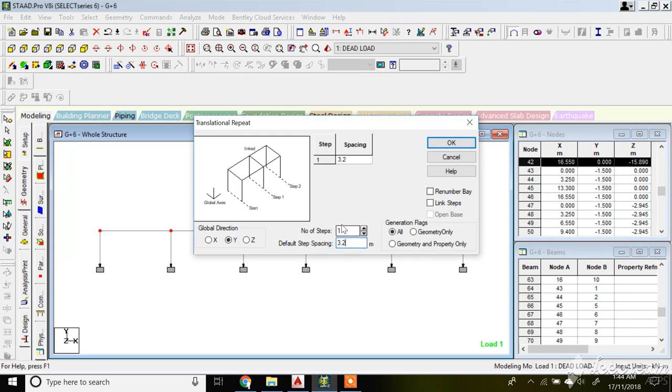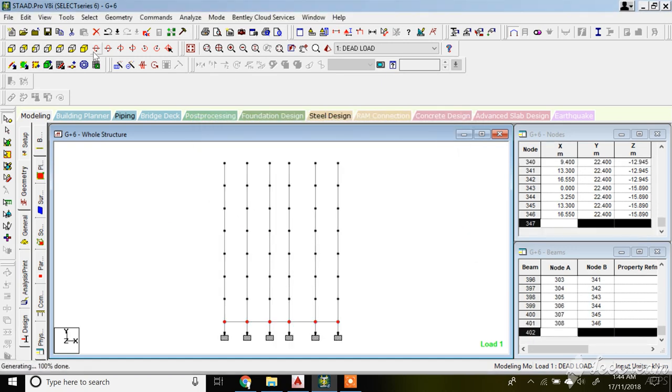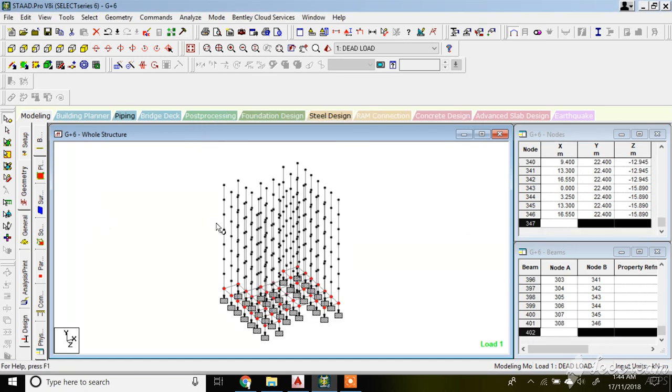We have 7 steps, number of stories 7, ground plus 6, that is 7. So ground, this is ground 1 2 3 4 5 6. And also link steps means all your nodes will be connected. Just click on OK. So now all the columns are connected.